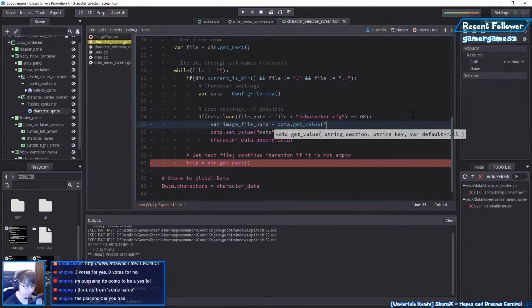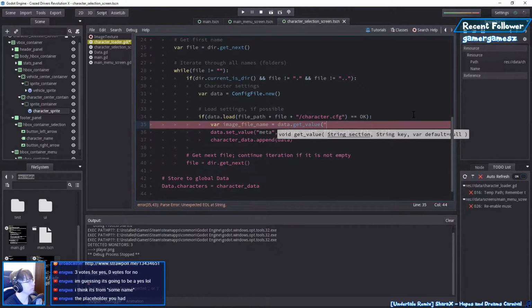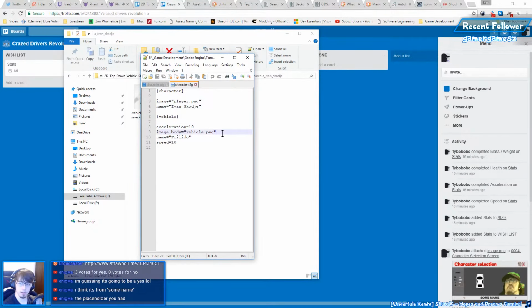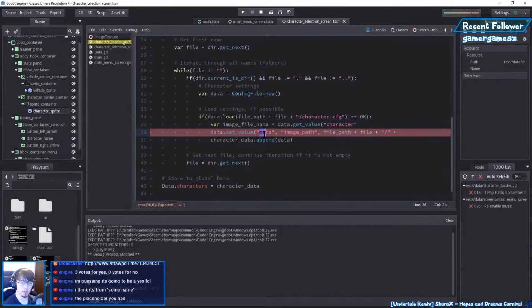Get the value. Character. Actually, we need both for both the character and the vehicle. This and that. Actually, make it easier. I'll just append it to character, and that will be path.